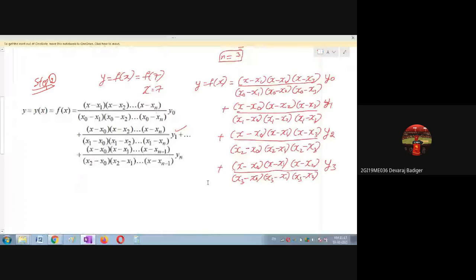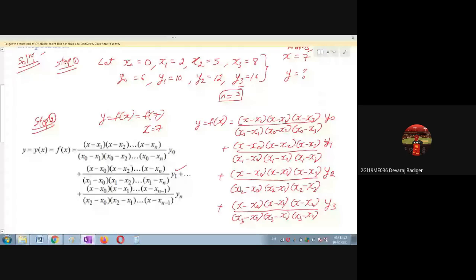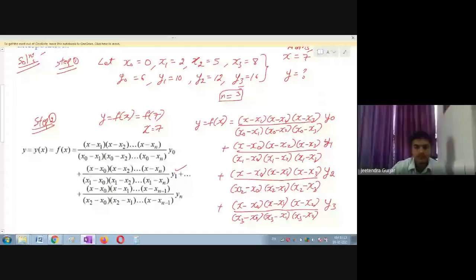The last one is x3 minus x2, right? Or x3 minus x1, x naught? The last y3, the denominator part. Yes beta, x3 minus x naught, x3 minus x1, x3 minus x2. Okay sir, thank you. If it is 3, then x3 minus x3 will become 0. So only I told you.